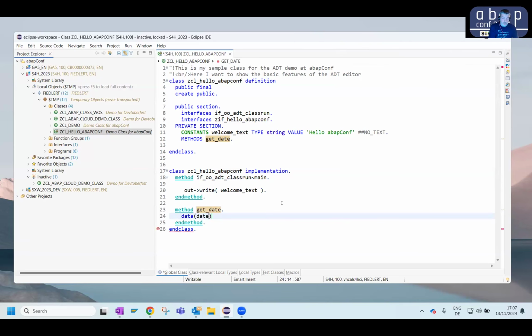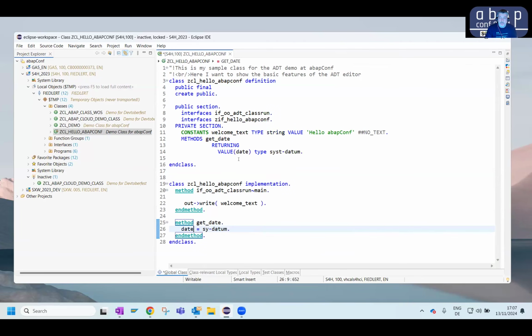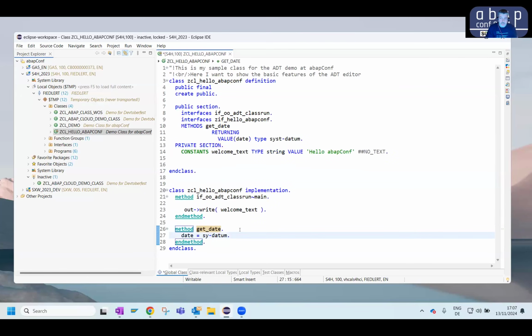Let's define a variable here and give it a value. This one here, for sure, I don't want to do locally. I want to give this as a return parameter. So again, I'm pressing Control-1, and then I see this option here. And this automatically defines the return parameter. Maybe you've also seen that I have created a private method. Maybe that's not the thing that I want to have, so I can also change the visibility here. And that's already it. So it gets the actual date and returns it from this method here.